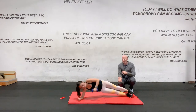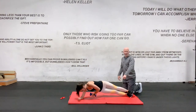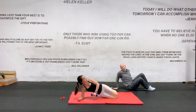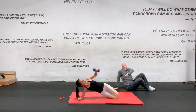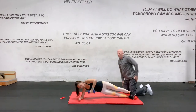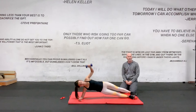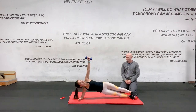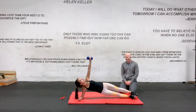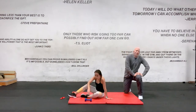And a regression of this exercise would be similar to what we did last week. So she could be on her knees in a short plank position. But if she wants to be aggressive, then she could be in that long plank position. That's 20. So we have 10 more seconds. Three, and done. Bingo. So we do not need to wait for the next few.